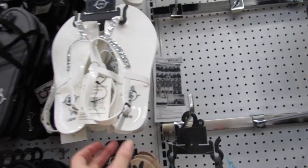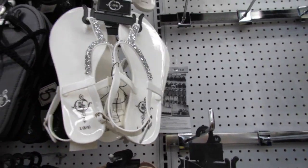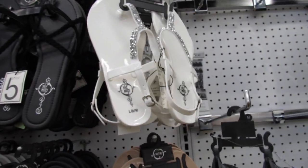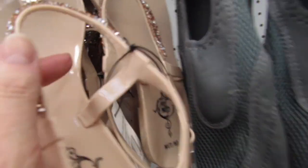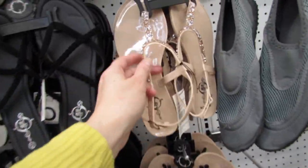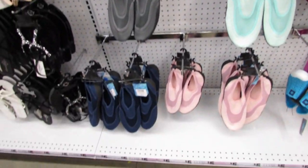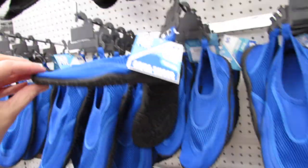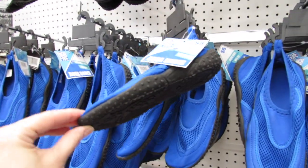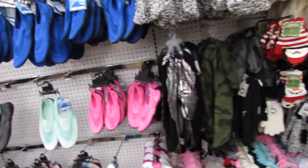We also have jelly sandals over here, which I love. These are really good for the beach, festivals — you can wash them off easily. We have the black, a creamy tan brown, and white. They've also added aqua shoes in adult and kids sizes — probably ranging from kids' six up to adult six and up.